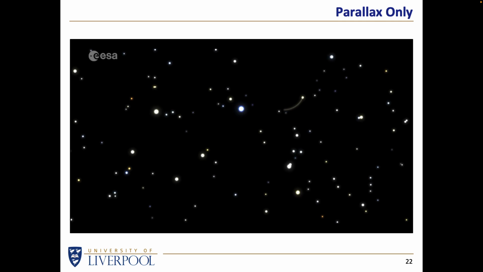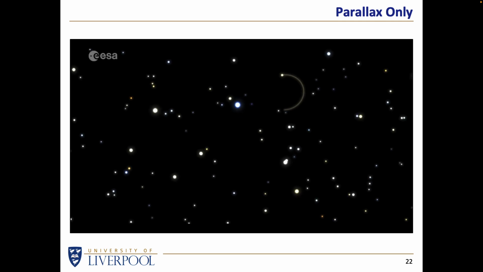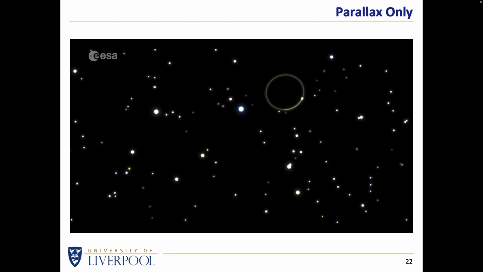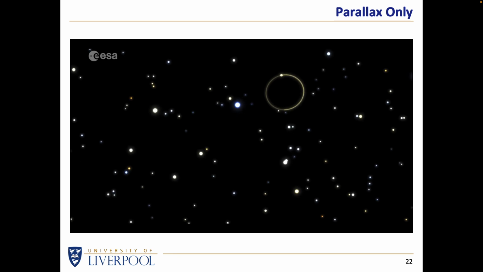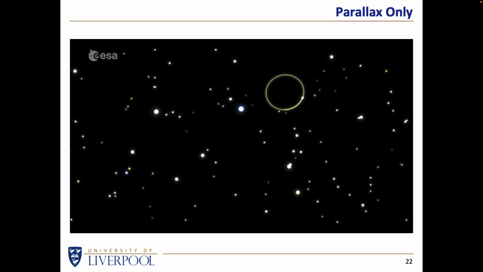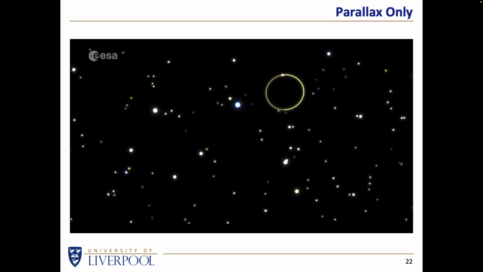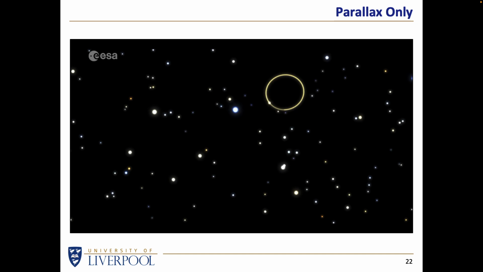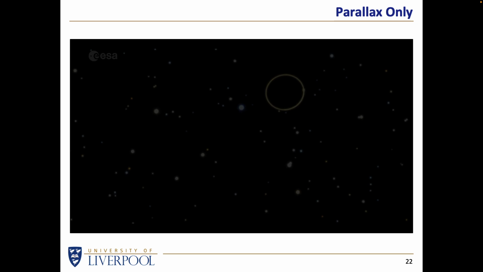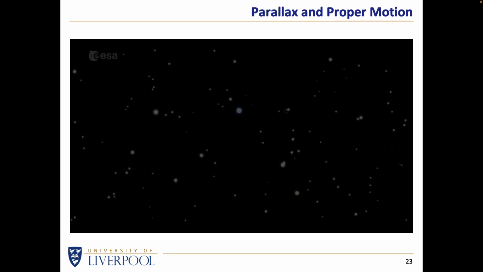If we think about what the sky looks like, if we only thought about parallax, then all the stars are continuously moving in ellipses. Some stars are moving quite a lot if they're close. Some stars appear to be moving quite a small amount if they are more distant. So every object in the sky will be going round in small ellipses, depending on which part of the sky we're looking at. And the ellipses are either large or small, depending on distance. And that's one of the things that Gaia wants to measure.